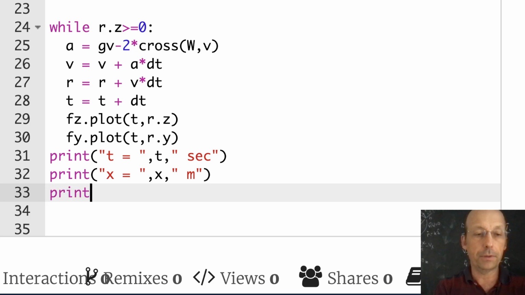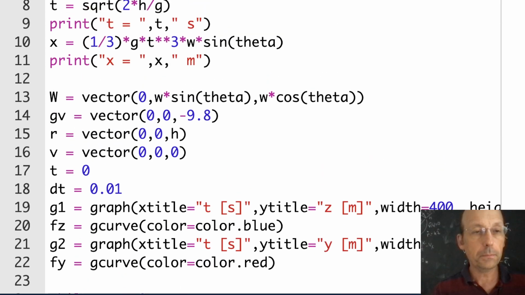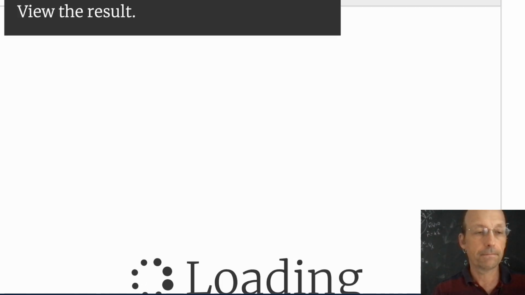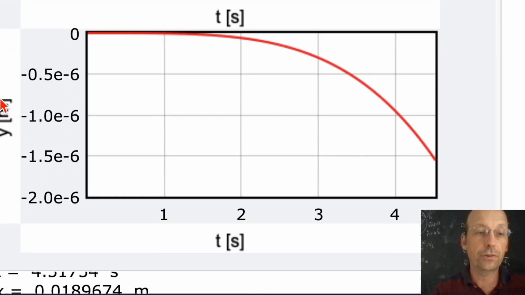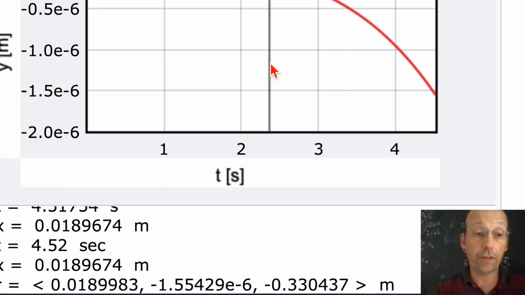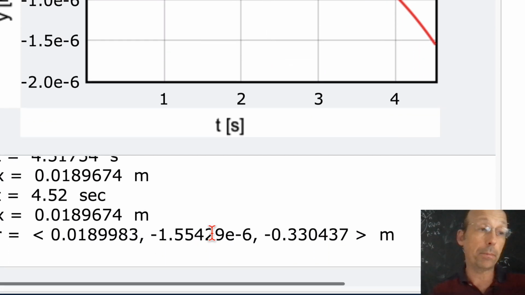Let's just print the final position. r equals r meters. Okay, so you see here that there is a y deflection, and we do have a final y position, but it is super, super tiny, okay?